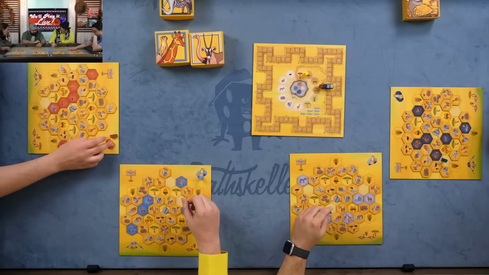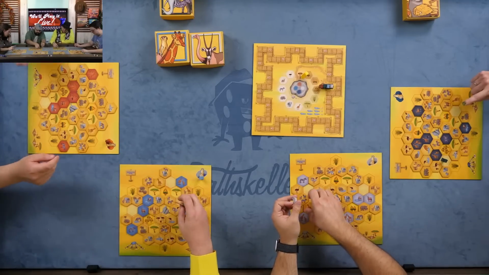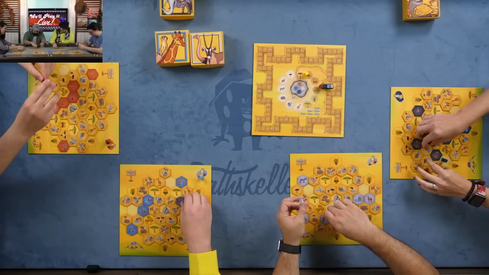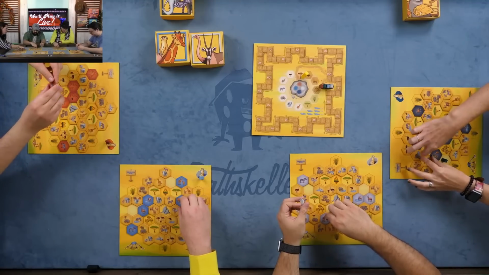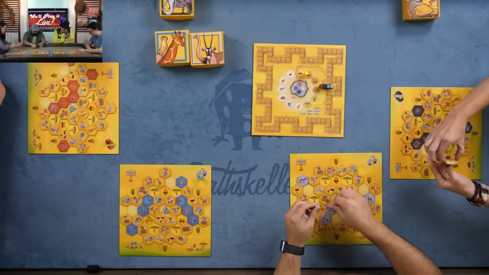You got the single giraffe at the watering hole. It's time to score some points. Oh, okay. And he has to move. That is a terrible pick right now, man. Oh my gosh, it's hard to get in there.